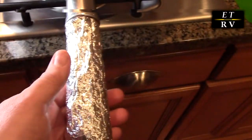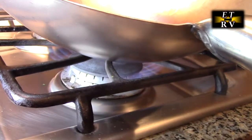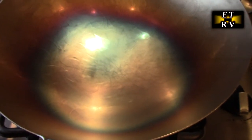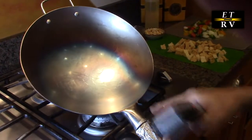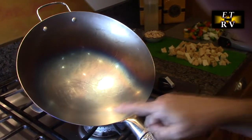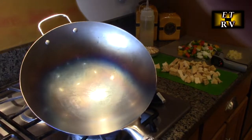Here I've started the seasoning process. One thing you want to do is put some aluminum foil on the wooden handle just to protect it — it shouldn't get that hot there. I've got a pretty decent flame going — I'm not using the diffuser, you're not supposed to at this point. You can start to see a color change, a ring of blue. We're going to keep going until we have that all through the whole wok. I'm moving this around to get the different sections, and the section by the handle is going to take a little longer. With a thermal gun it's reading about 380 to 400 degrees — that's the temperature that causes the bluing effect.